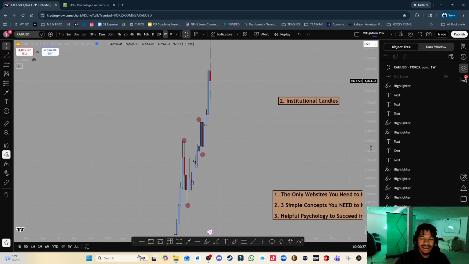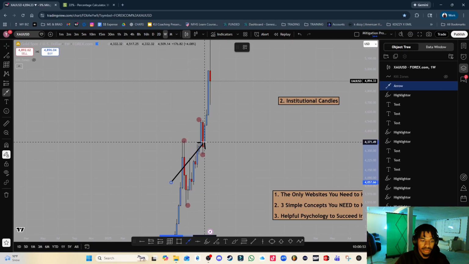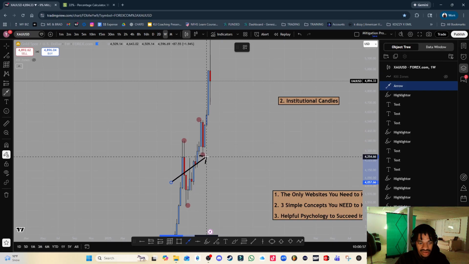Right off the bat, on the higher time frame you can find institutional candles easier. So for practice, go to any Forex chart or any chart. Forex definitely has more institutional candles shown easily. Go to a chart, mark up institutional candles and really train your eye to see them. So it's this red candle right here before the large push up, and I like how it's lower than this blue candle. There's not a wick that's lower than this wick right here.